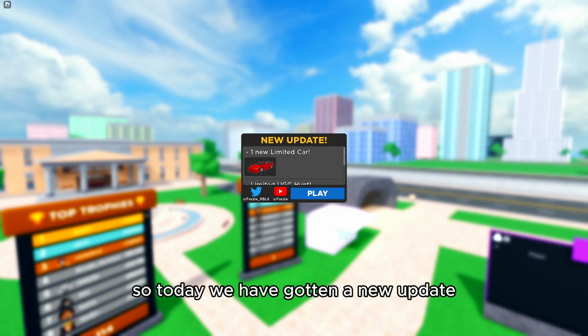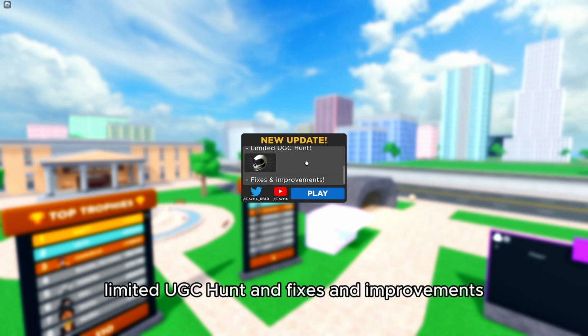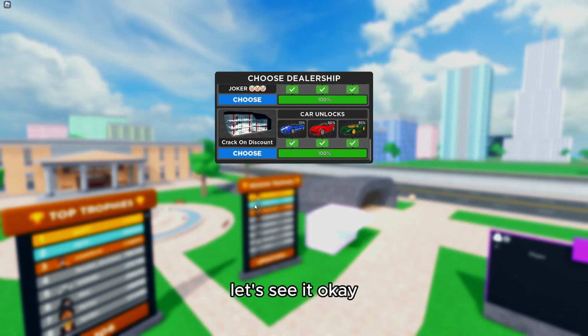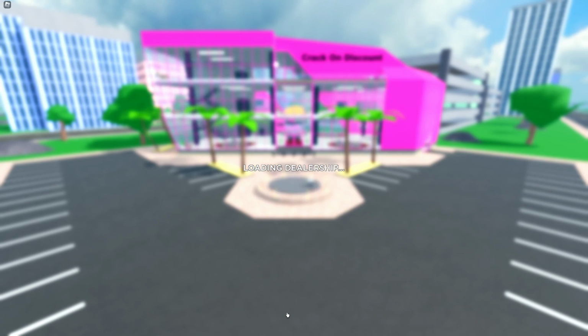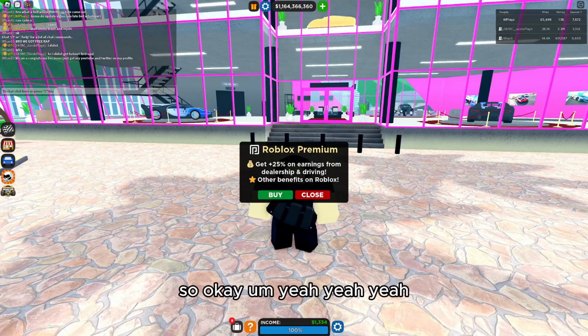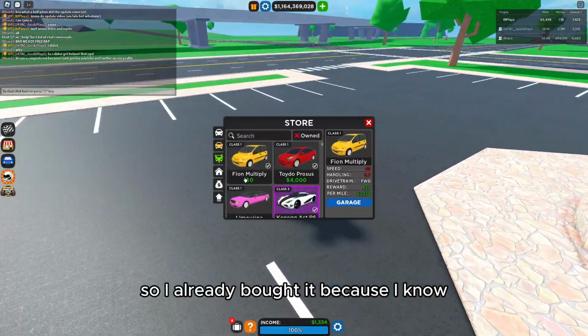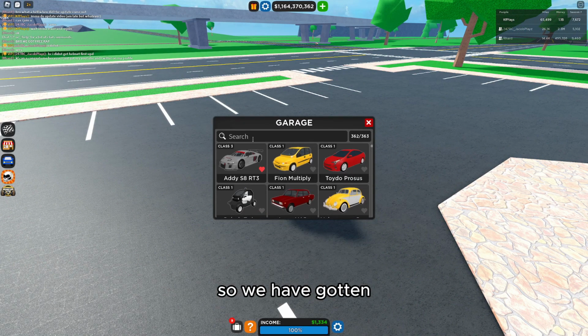So today we have gotten a new update, one new limited car, limited UGC hunt, and fixes and improvements. Let's see it. Okay, ignore my dealership name. So yeah, I already bought it because I know.